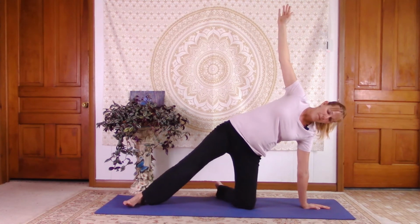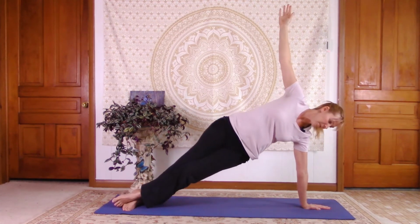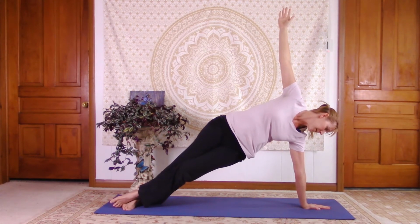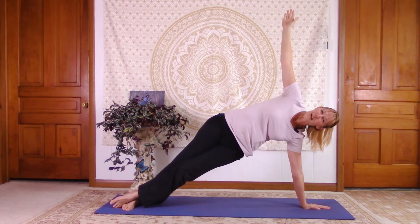Maybe stack the feet, if that works for you. If not, it's fine. Do what's best for you. Keep that arm strong no matter what you do. Keep lifting those hips up if you are doing the full plank.